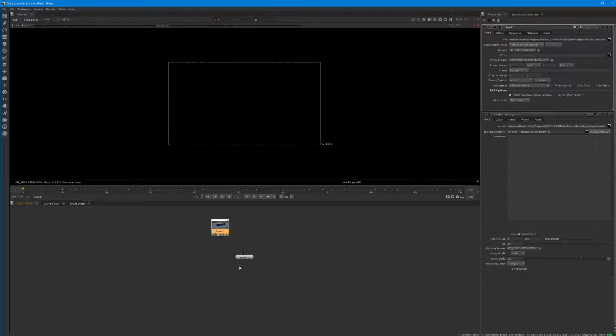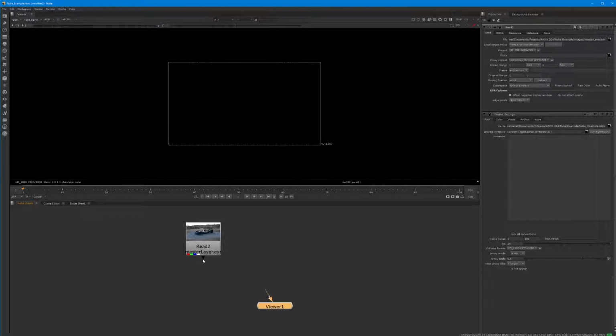And down here, if I zoom in with the wheel, you'll see a node called viewer. So this node represents this. Pretty much this node that we see here has all of the code that allows us to use this viewer. So anything plugged into it will actually show up here.